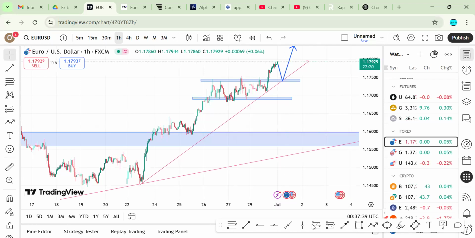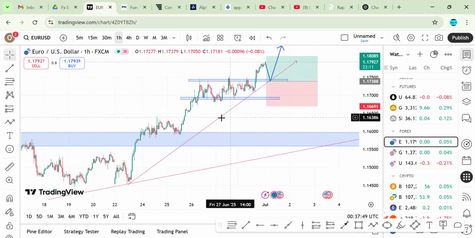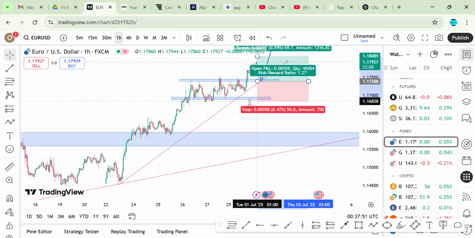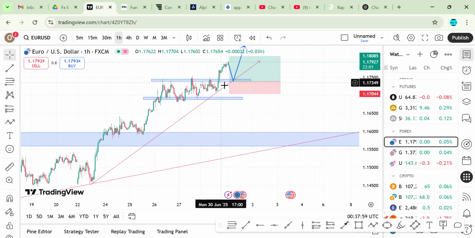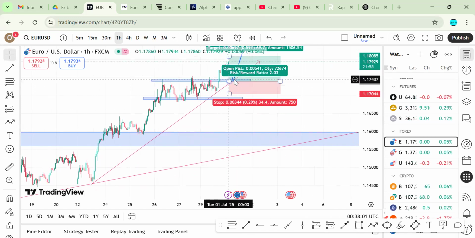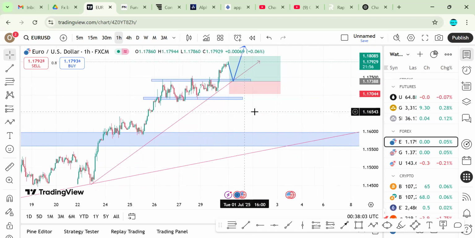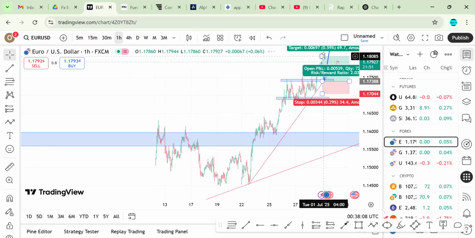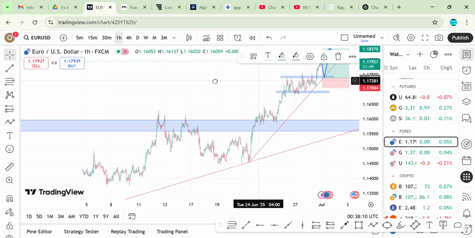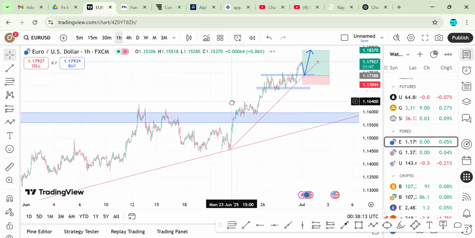So in doing that, you can take your trades from this zone and then your stop loss would be underneath this place. Now also note that price could come into this place to play a bit and not just allow you to take trades from the support zone. But all in all, this would be my outlook for Euro USD for this week or today.